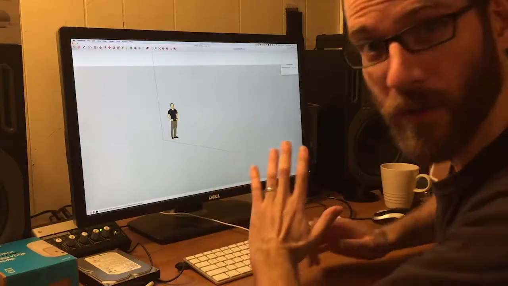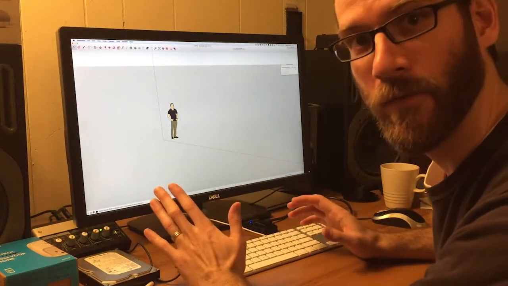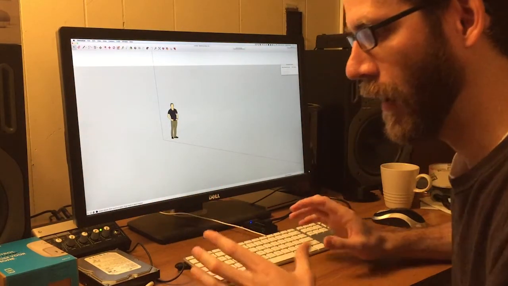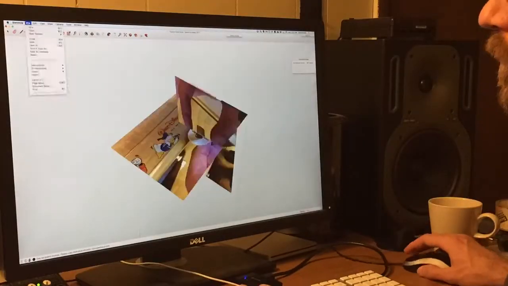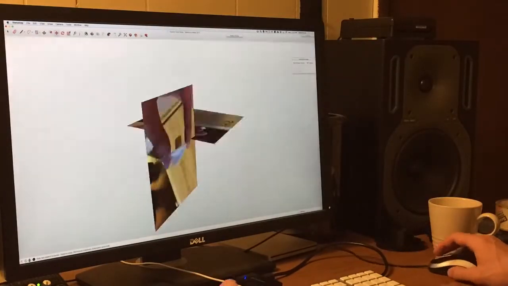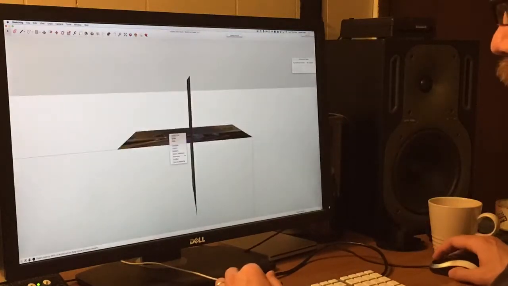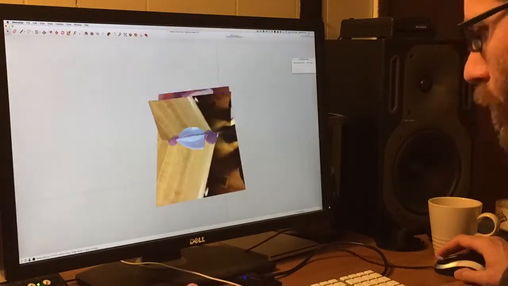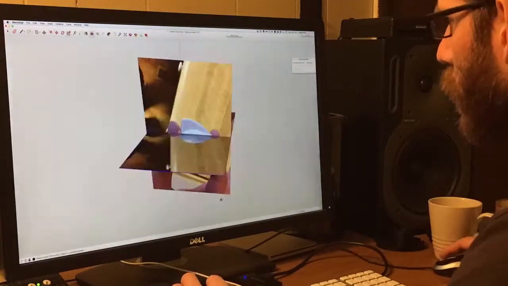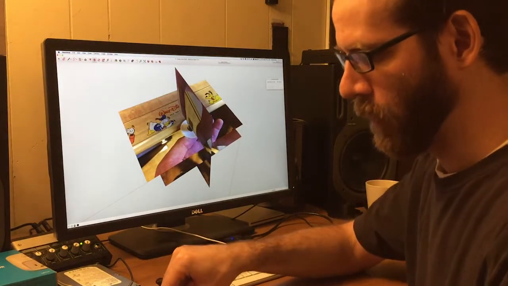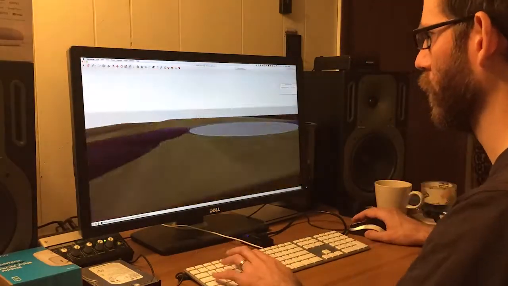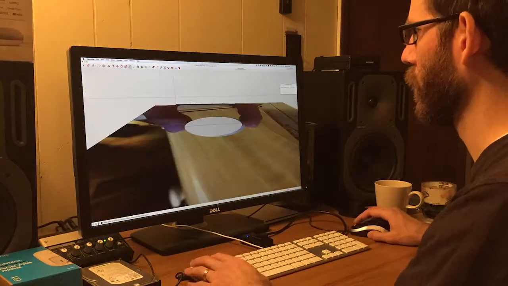beetles. So I took some pictures and I got an idea for the size of the knob, but I need to get it a little bit more precise. So I took three photos and lined them up in 3D space and I scaled them according to the ruler that I have in one of the photos. I told SketchUp using the tape measure tool, all right, point A and point B, between those two points is 1 centimeter. That scales the photo appropriately.